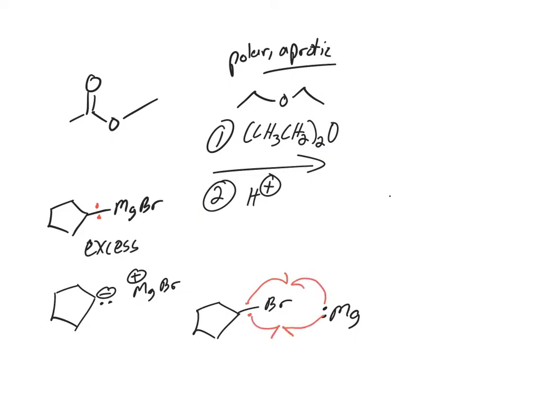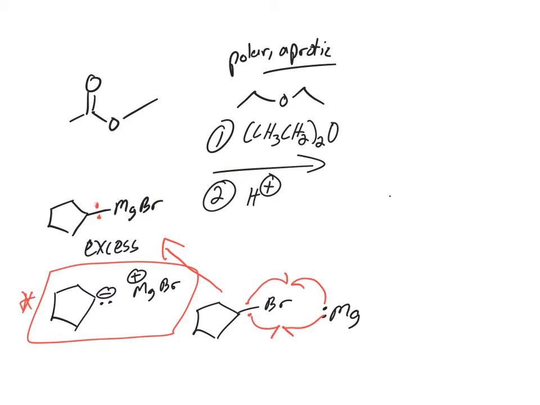How many electrons are in a bond? 2. So we just made 2 new bonds. What we made was this, which of course behaves and reacts like this. Right? But you got to be used to seeing it those ways, those 2 different ways. All right, so Grignard reacts like this. We could draw it like this.